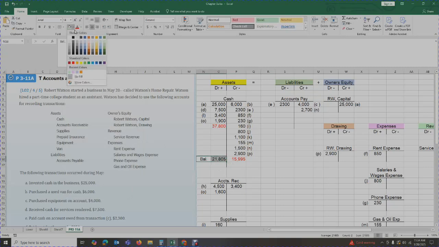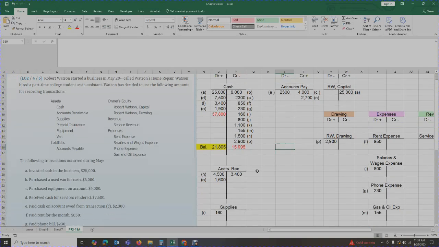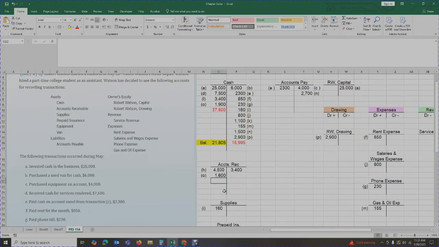This is my ending balance for cash. That is how much cash I have. The red numbers are the footings. The red numbers are the balance for that column. Okay? We're going to repeat this step for all of the accounts. We have to calculate the footings for the debit side and the credit side. And I'm going to put the footings in red. In this case, we only have one, so it will be that.